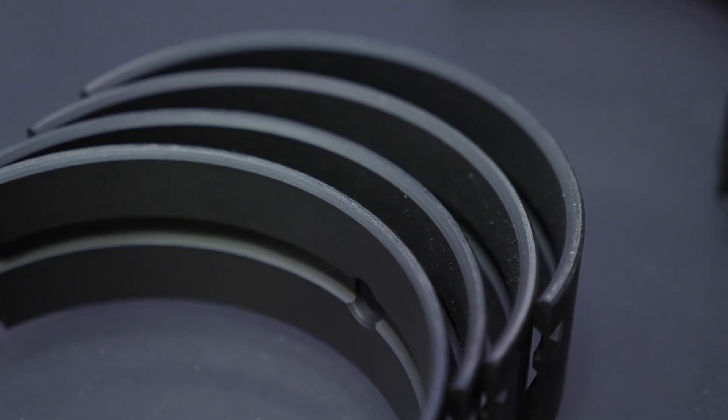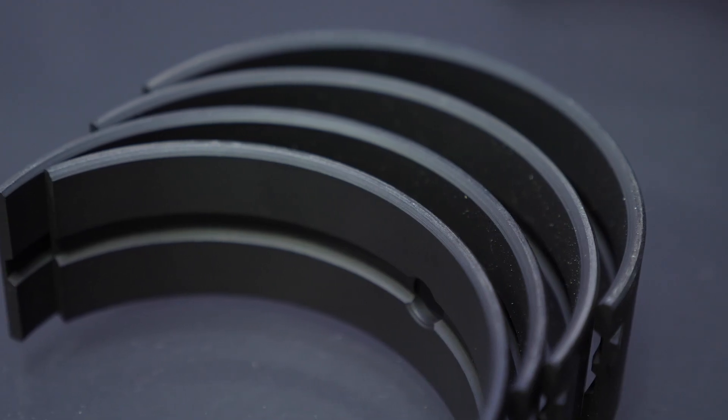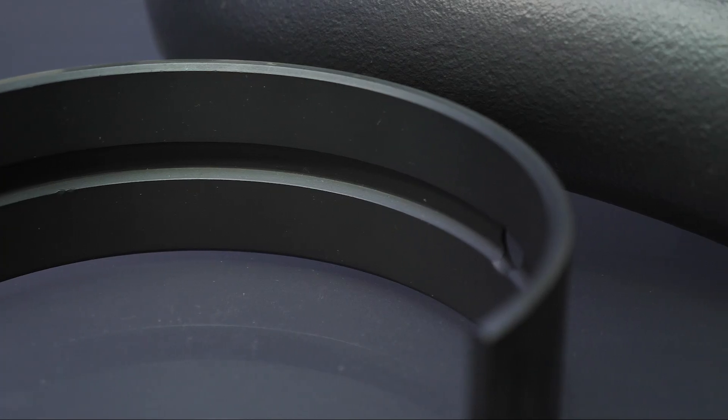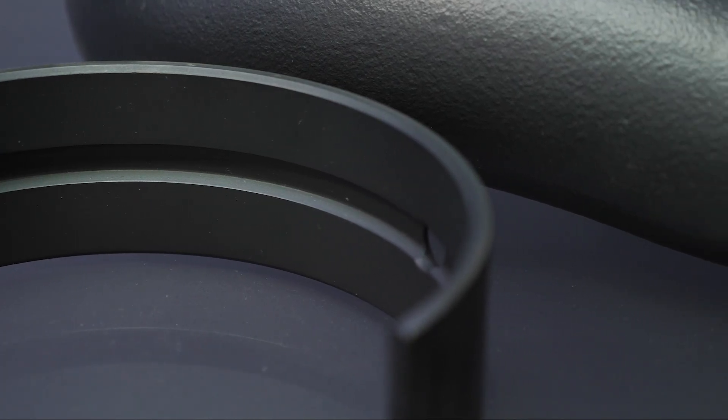These coatings are really, really tough — they're very thin but they're incredibly tough. Moving on to the coatings that can be applied to a bearing. The general consensus in the industry is that bearing surfaces really shouldn't be coming into metal-to-metal contact between the bearing surface and the crankshaft journal — it's being protected by an oil film. And if that's the case, then it would stand to reason that a coating on the surface should give no advantage. So what's the actual truth there?